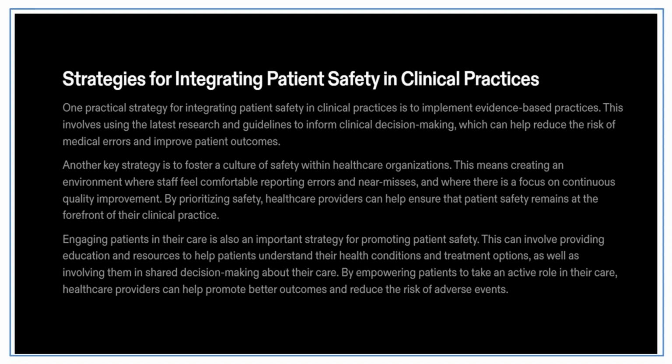The second important strategy is, as already discussed previously, to foster a culture of safety within the healthcare organization. This means creating an environment where the staff feels comfortable in reporting the errors and near misses, and where there is focus on continuous quality improvement. By prioritizing safety among the healthcare providers, we ensure that patient safety remains at the forefront of our clinical practice.